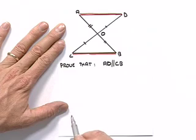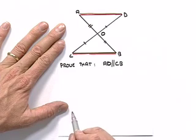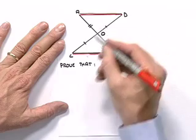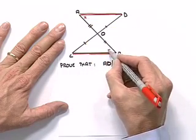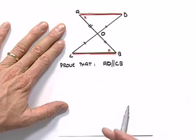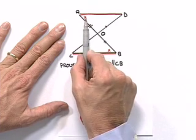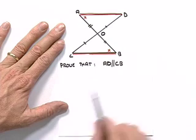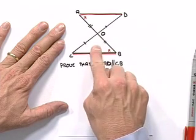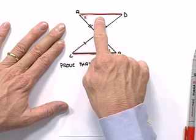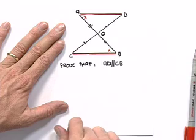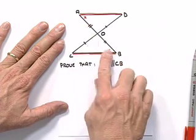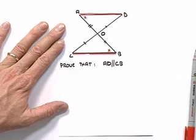How would we know that those two lines are parallel? Well, we have to go back to our parallel line rules, and if you remember correctly, when lines are parallel then the alternate angles are equal. In other words, it would be very nice to prove that that angle is equal to that angle. We've got two triangles, and chances are if I can prove that that triangle is congruent to that triangle, then those angles will be the corresponding angles and by being equal we'll prove that the lines are parallel.